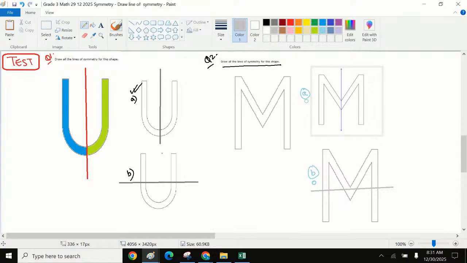So which line of symmetry should be the answer? Option number A or option number B? See, this shape is an M. Yes, Baruch, it has to be the first option. Thank you so much. Because this is a shape, when we see a line of symmetry that is horizontal, in this case, this line is not a line of symmetry, but in this case, the shape on the right side is exactly the same on the left side, right? So what we say is option number A is a correct answer.